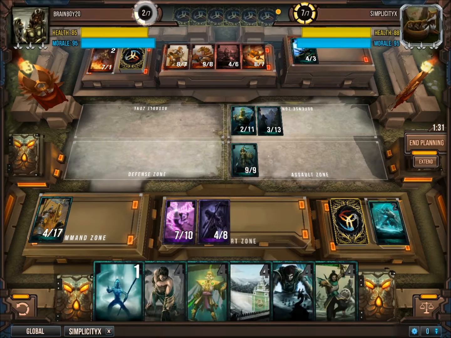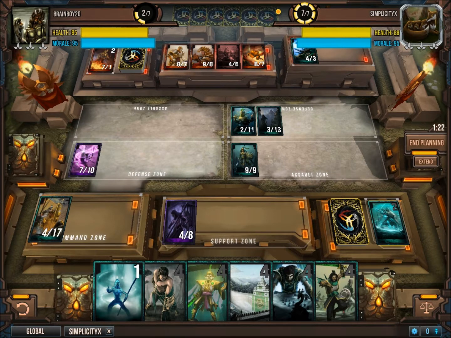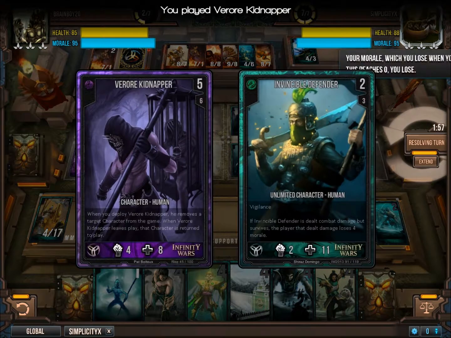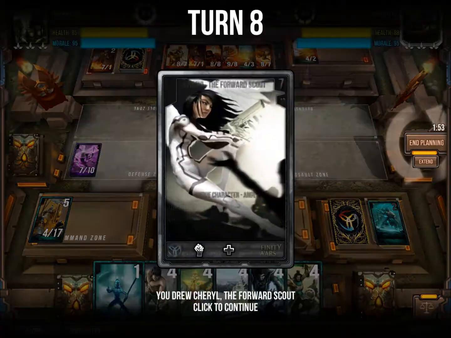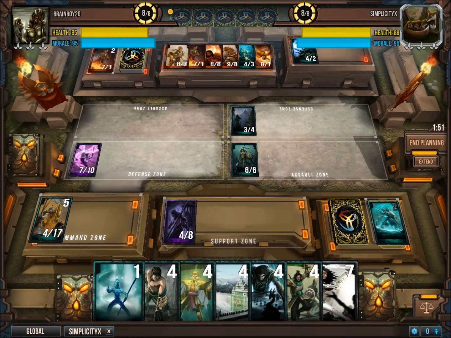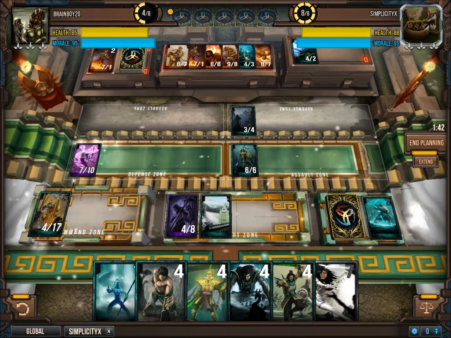We're gonna Varroa kidnap you. And we'll pull out this defender next. In the meantime, I think she'll be our protection for now. And we shall end our current planning phase. And we get Cheryl the Forward Scout. I see what you're doing. It's another hand lock. That's great. Pull out our defender here, because I'd rather not lose this because of that.